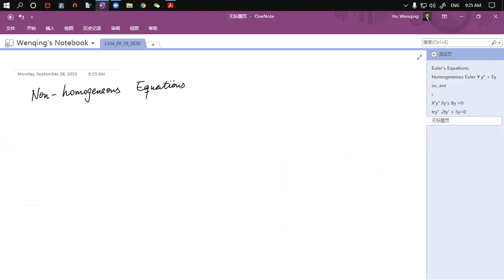Okay, so let us consider now. Previously, our equations were homogeneous, but if it is non-homogeneous, it's like x squared y double prime plus alpha of x of y prime plus beta of y. Suppose it's non-homogeneous, it must be equal to some g of x. So that's going to be a non-homogeneous equation. How are we going to find the solutions for a non-homogeneous Euler's equation? So that's going to be important.